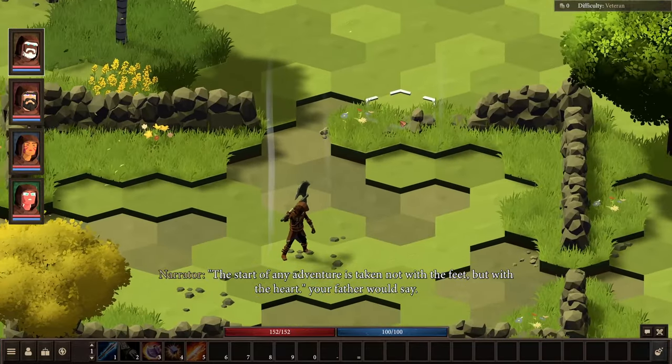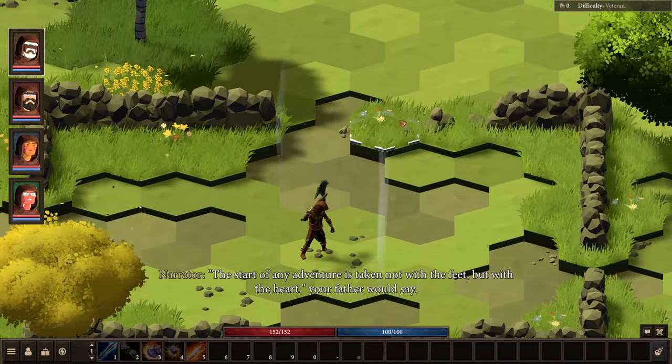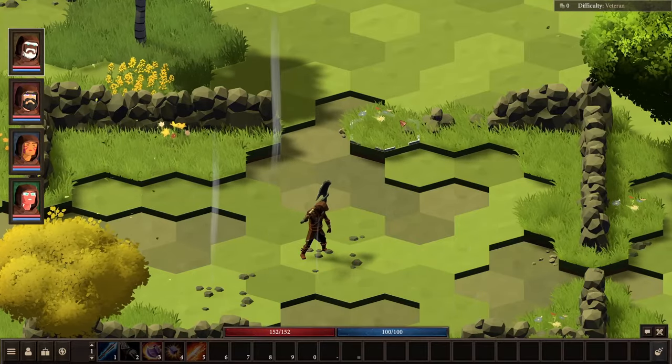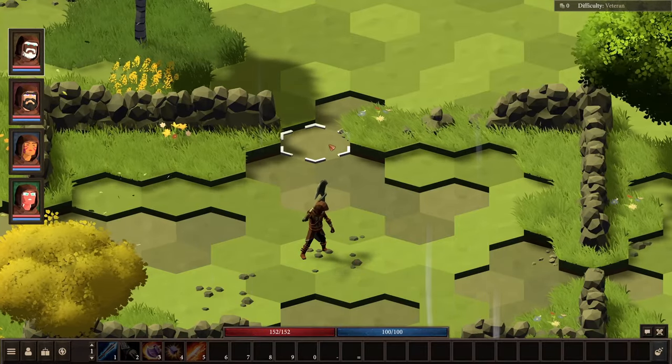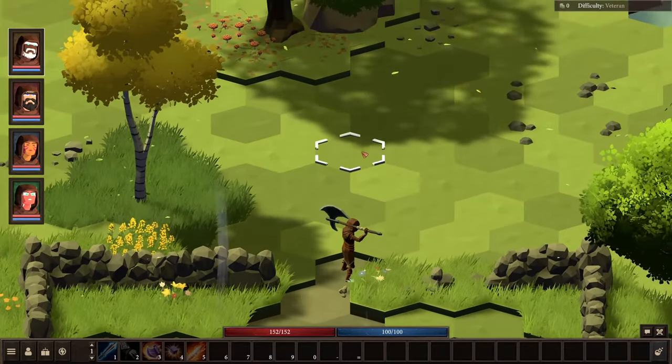Guessing as soon as the start of any adventure is taken not with the feet, but with the heart, your father would say. Alright, my heart tells me to go forward. And more forward.